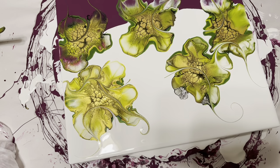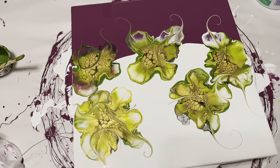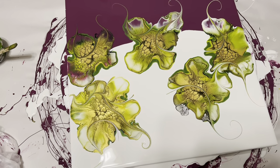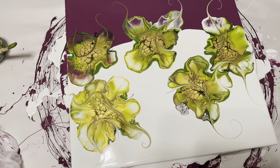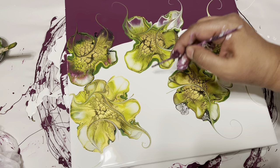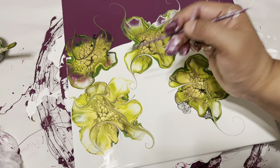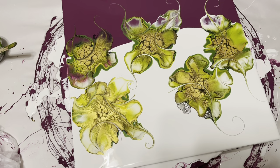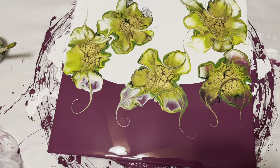Sorry guys, I did not realize that it was not recording. So I just did some breakup on the portions which are going to turn into leaves. Now I am ready for my flowers. So now we are going to layer our flowers.